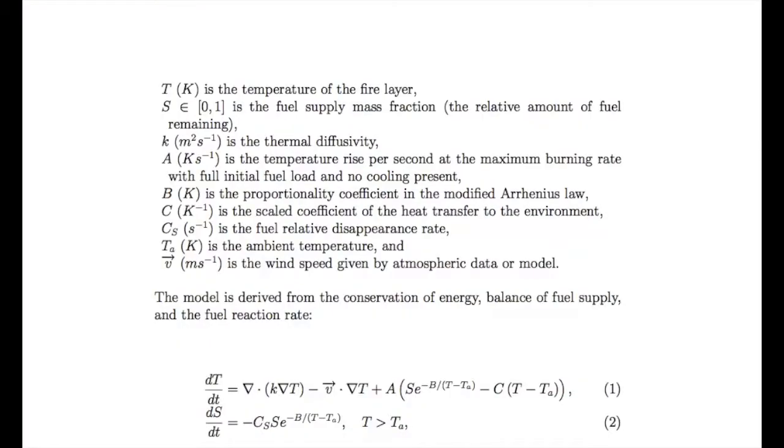So I looked around the internet a little bit and I found this system of differential equations. These equations are really great. They do exactly what I was hoping that they would do. This here models the temperature at any point in space and time as the wildfire progresses. And this here models what's called the fuel mass fraction. That's how much fuel is left at a point in space as the fire progresses and how much fuel will be eventually left in the end. And that just comes with this small stipulation here that says we're not going to be considering the fuel to actually be disappearing until we've reached this ignition temperature. So fuel is not going away unless things are actually burning.